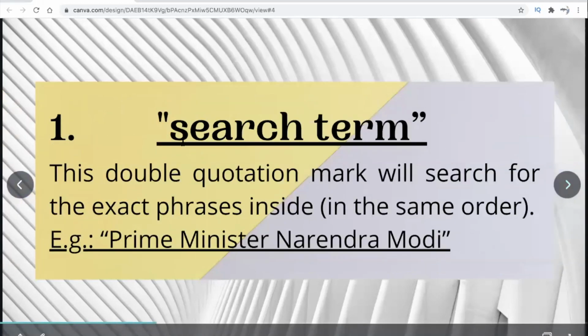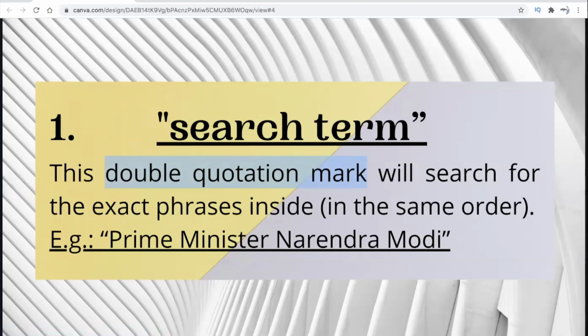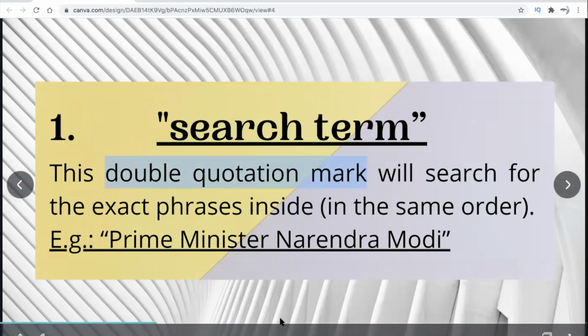All right. Our first command, it's not exactly a command, it's the double quotation mark. Whatever we write inside the double quotation marks, the exact phrase will be searched in Google in the same order. Like in our example, we have Prime Minister Narendra Modi ji's name.